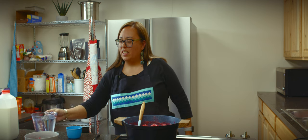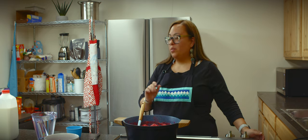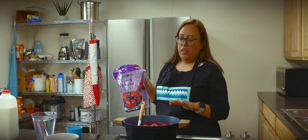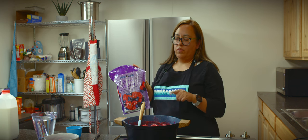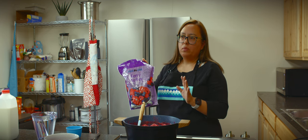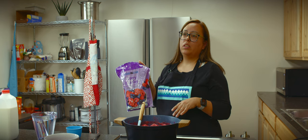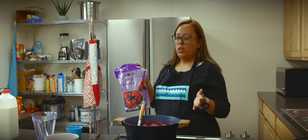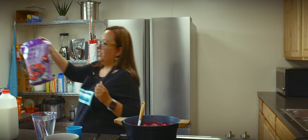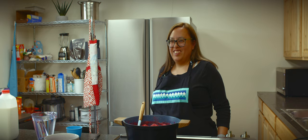If you want to test out the dumplings, you're welcome to, and I hope you enjoyed it. Side note: you don't have to just use blackberries. Sometimes it's out of season — these were fresh from the store — but you can also get frozen bags of mixed berries; same concept, do it the same way. You can use only strawberries and make strawberry dumplings. I've never made blueberry dumplings, but I'm sure you could probably do that also. Definitely make your dumplings for your next family gathering. Shki.